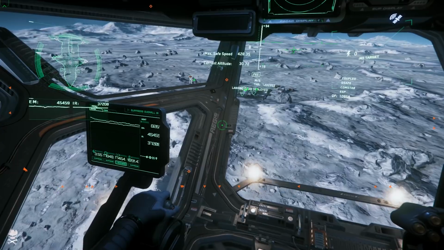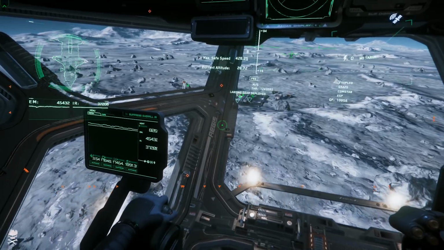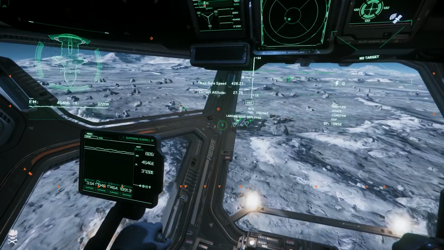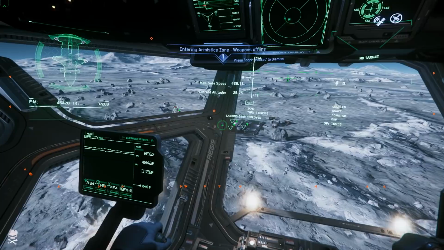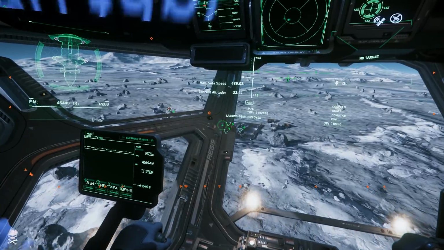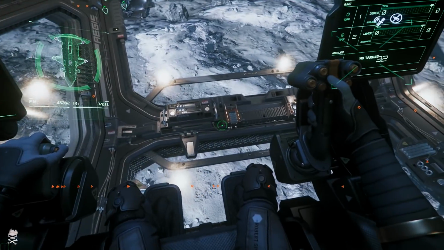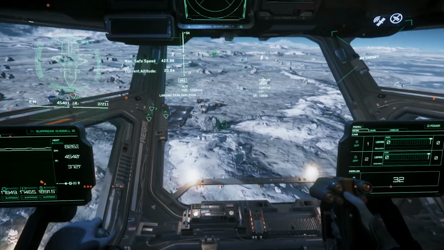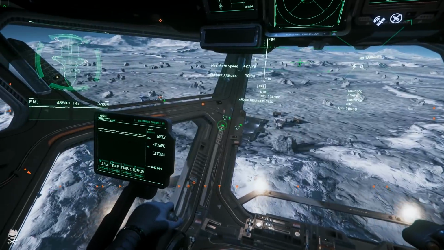So, just like we did with the Cutlass, this is now a battle that we will be fighting with CIG for the next little while, trying to impress upon them, once again, the idea that pilots need to see where they're flying. But this gives you a good sense of where the horizon is when you're flying this ship, and what it's like to actually fly it and try to land it is actually pretty damn good. Trying to land this on the ground.